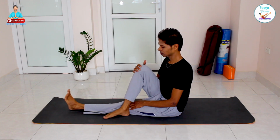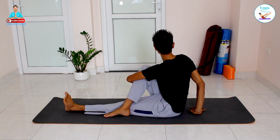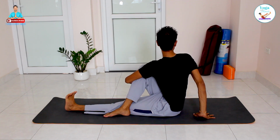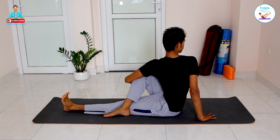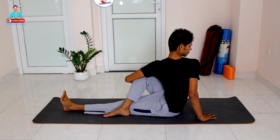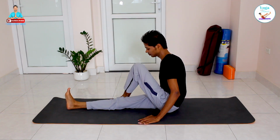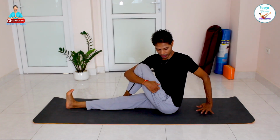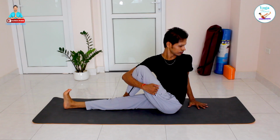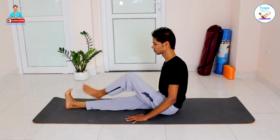Then bend your right knee, hold with your left hand. Right arm goes onto the back. Inhale, lift your chest up and with exhale, twisting towards the right. Try twisting more with each breath you exhale. Gently back to the center, changing the leg, repeating the same onto the left side. Inhale and exhale, twist to the left. Back to the center. Stretch your legs out.